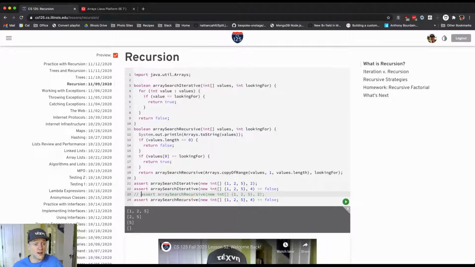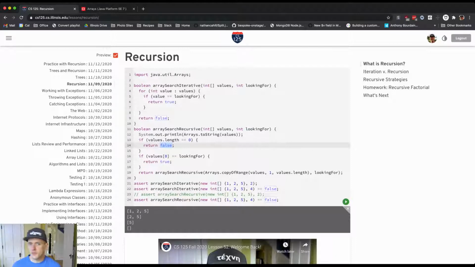So then I go 2, 5. Check the first value. Not that. Keep going, right? Look at the array with size 5. Check the first value. Not there. Look at the rest. And that's when I finally get to the point where I have been asked to search for the value in an empty array, and I know what the result is. So again, two examples of the same thing.